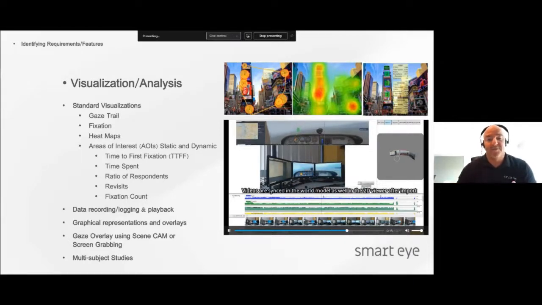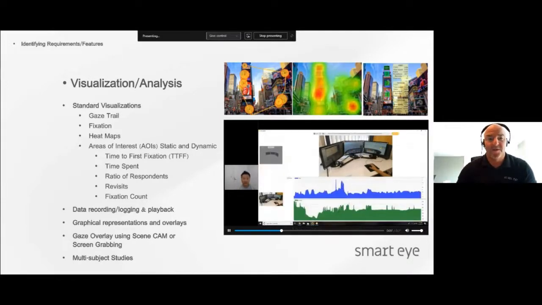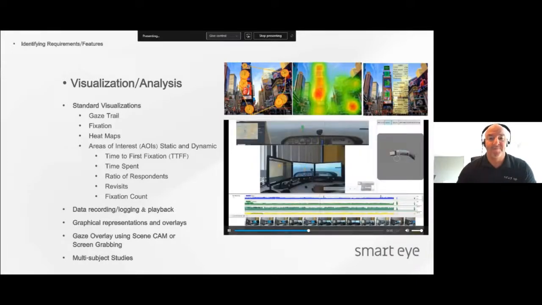Another important feature is performing gaze overlays. This is essentially laying the gaze over the top of a video or display image. One overlay method is used by taking a scene camera where the gaze is overlaid directly onto an image from the scene camera. This method works well. However, it will introduce parallax errors caused by the offset of the angle between the subject's eyes and the camera position.